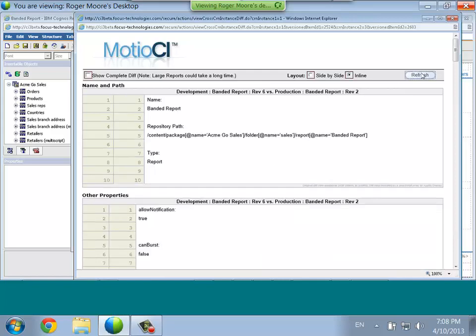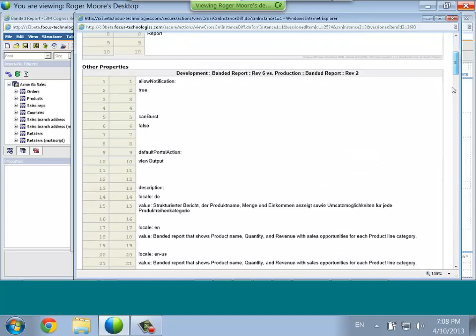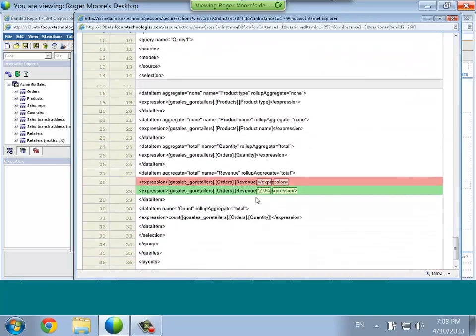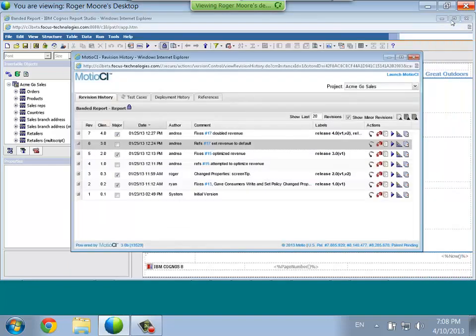We've got another feature. Our impact analysis will actually help you with that use case quite a bit, but we can see here that we've got the exact same difference that we were looking at before between the two revisions in dev. We have the similar difference between dev and production. So there's a number of reasons to do that type of diffing.